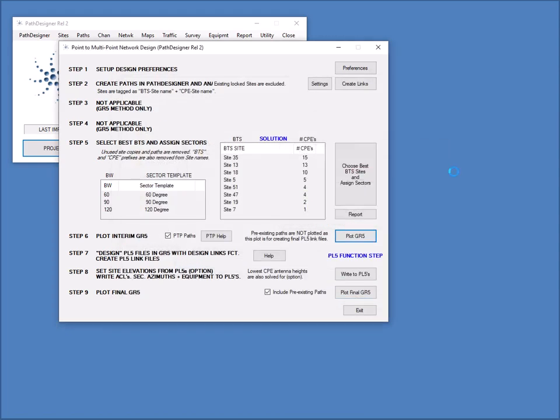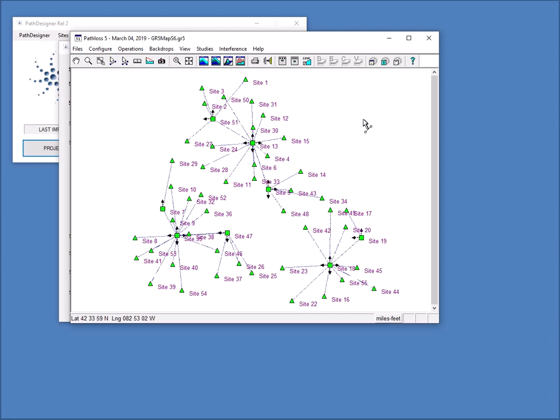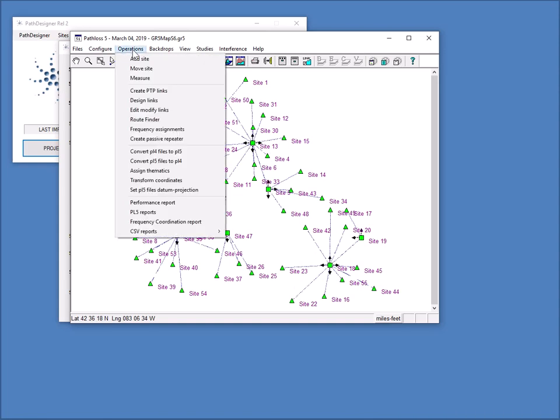And you'll see visually what the network looks like that it found for all those sites. At this point, we have defined the BTS as the CPEs, the sectors, which are the arrows in path loss. And there are editors behind it, I'll show you later. But right now I want to create the link files that I'm going to work with in my network.